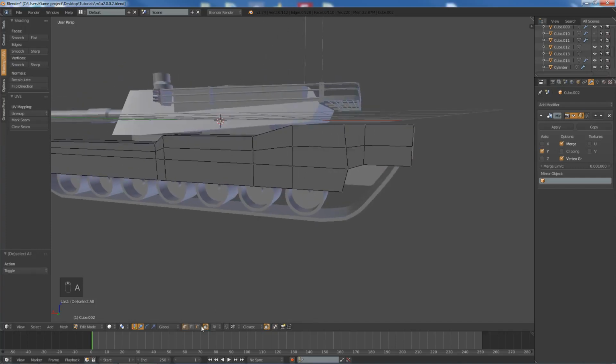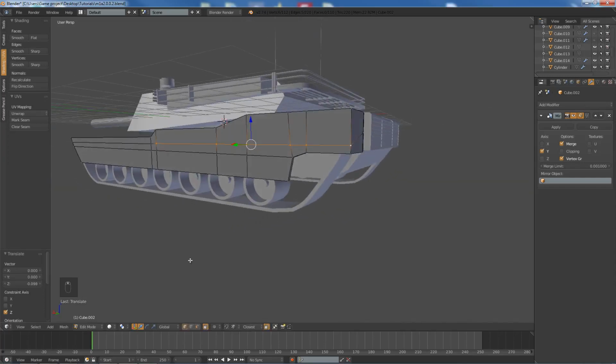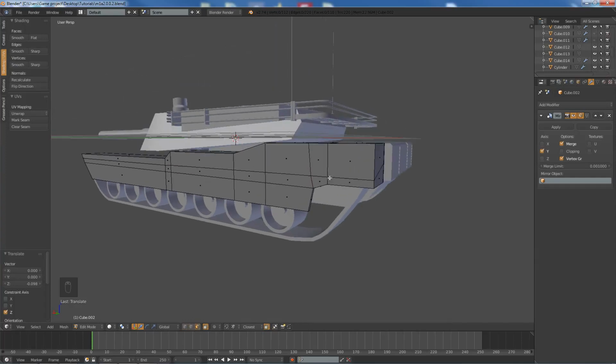And now what we're going to do is select from here to here, bring that down, and hit S, Z, 0, and we're going to have to bring it down a bit more, like so. Right. And now what we're going to do, seems a bit too low.